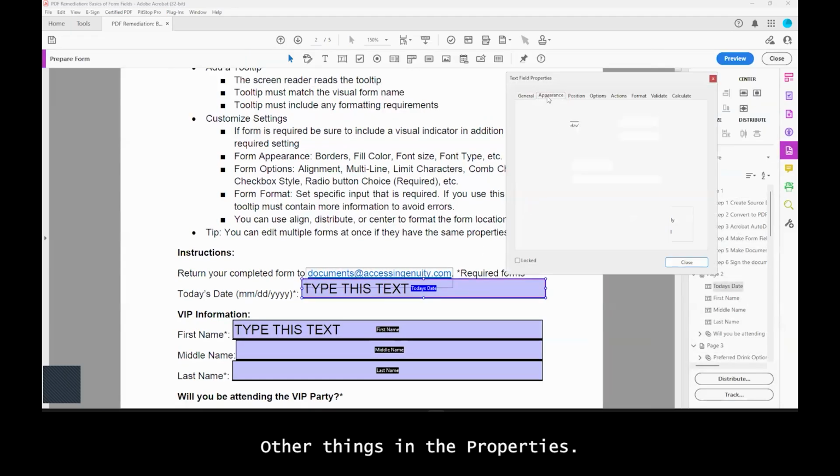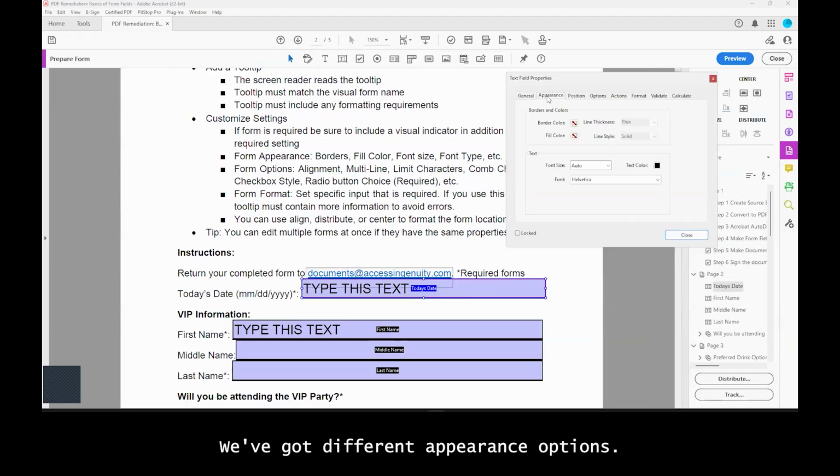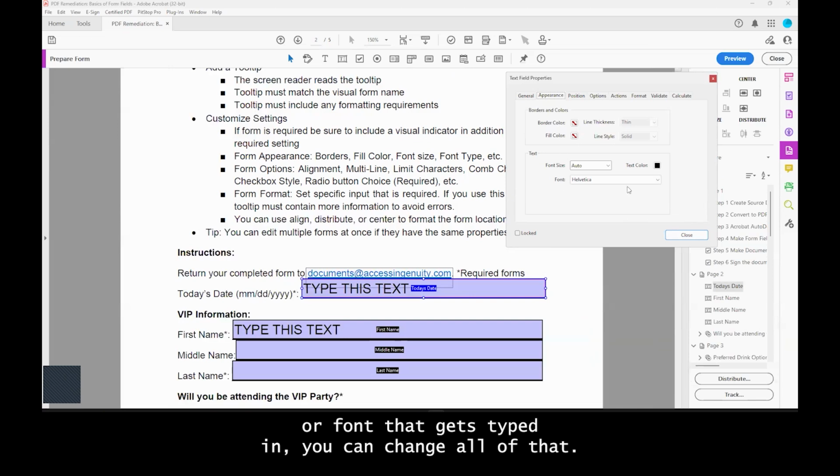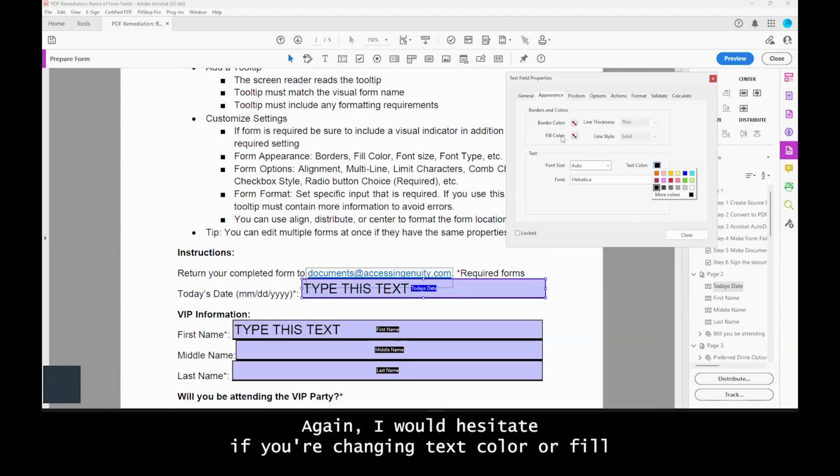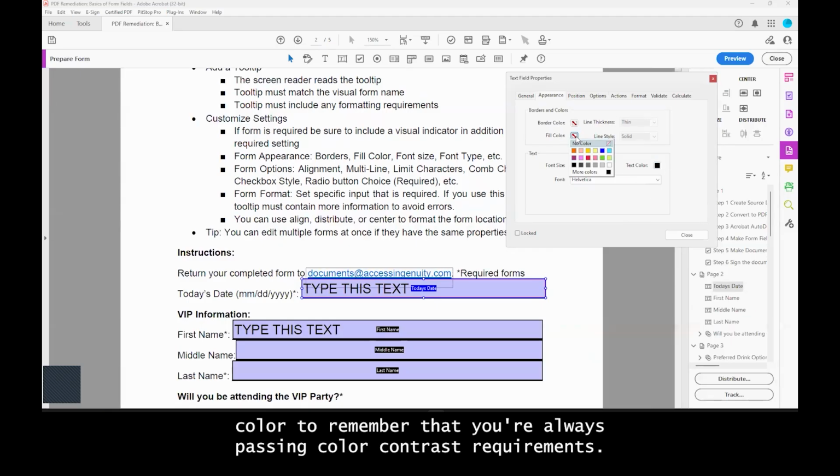Other things in the properties, we've got different appearance options. So if you want your forms to have a border or a fill, or you want it to be a specific size or font that gets typed in, you can change all of that. Again, I would hesitate if you're changing text color or fill color, to remember that you're always passing color contrast requirements.